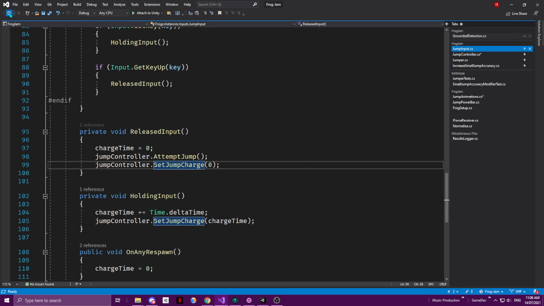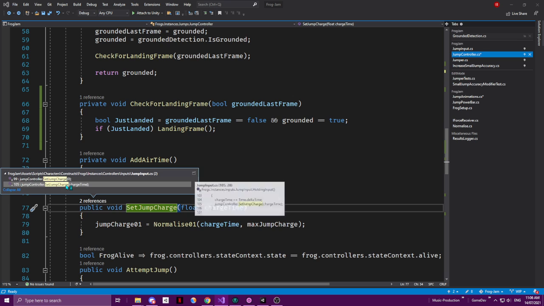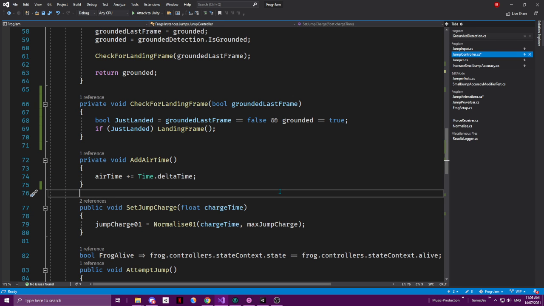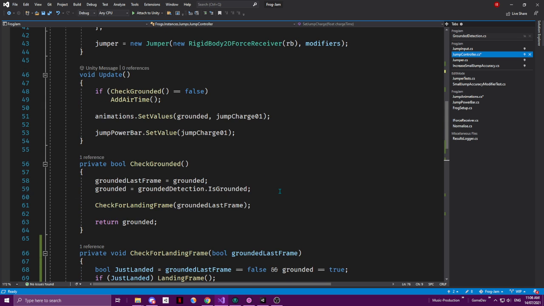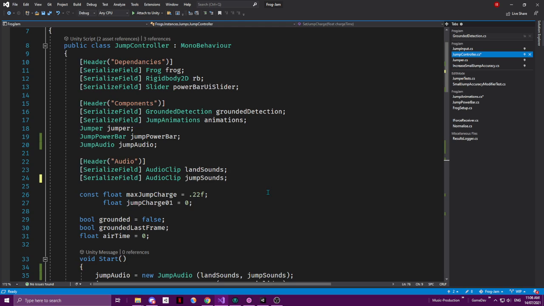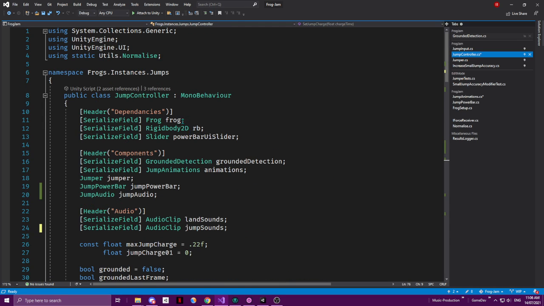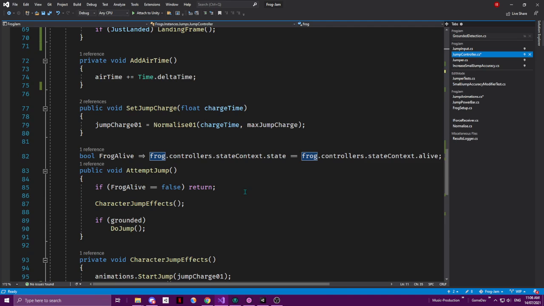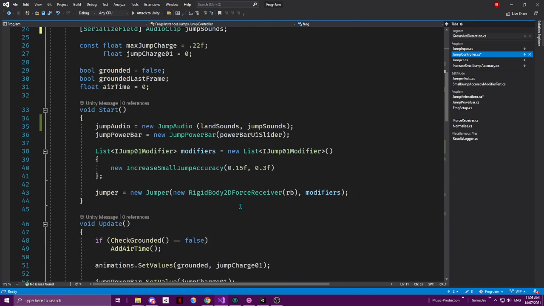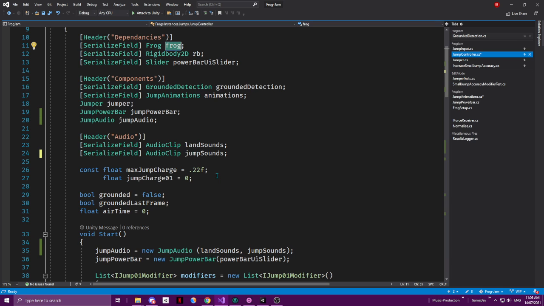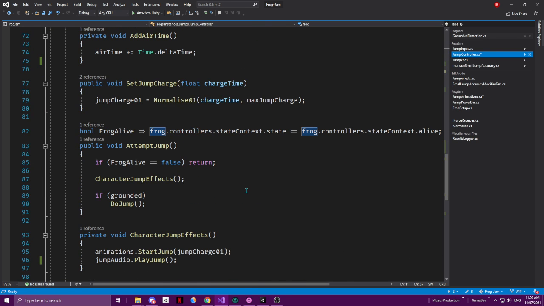Alright, when you release the input and when you actually hold down the input. Okay, yeah, that makes sense. What was I doing? Seeing if I can get rid of frog, right? Because you want to make it as dumb as possible. If you could stick this on something that's not a frog, even though it's frog jumping mechanics, I guess. But you can tweak the values, and then it wouldn't be frog jumping, it'd be just something else jumping.